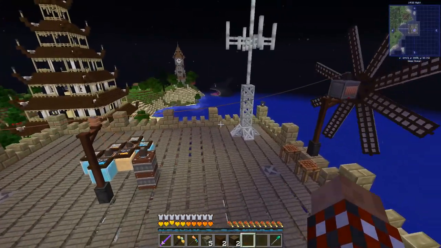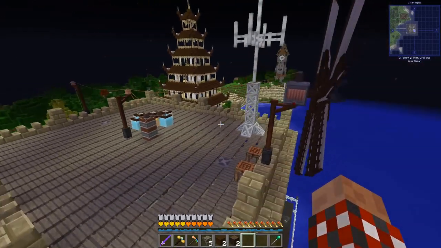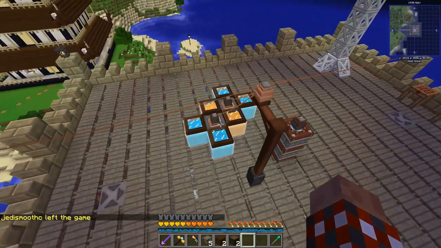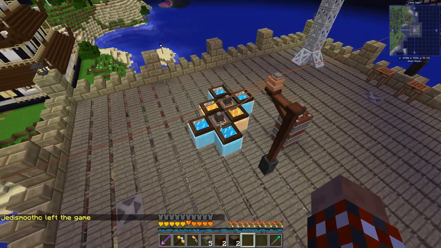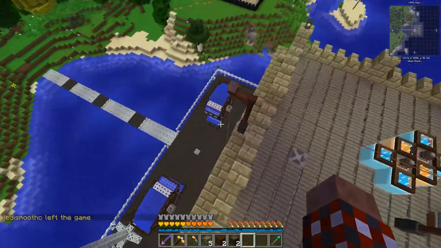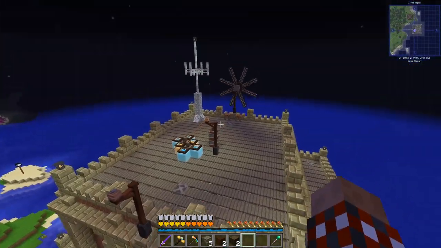There, now we've got 3 passive power generation setups. Windmill, the water wheels. Anyway, so that works out very, very nicely.